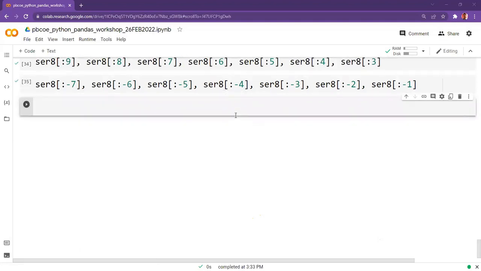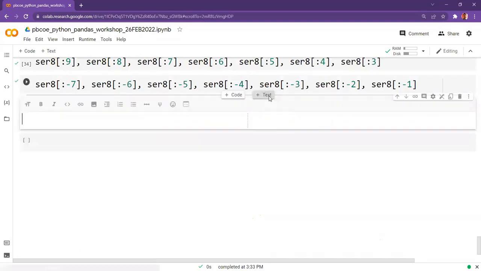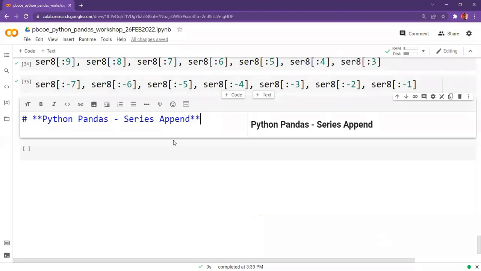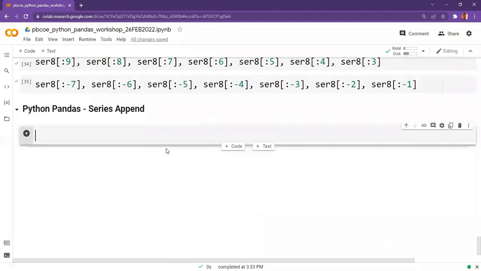Now the next one we are going to see is Python append. In a Python Pandas series, I want to perform an append operation. How am I able to do that?